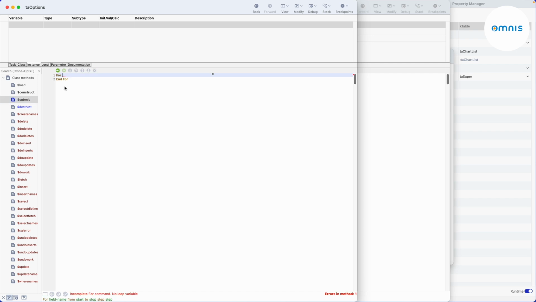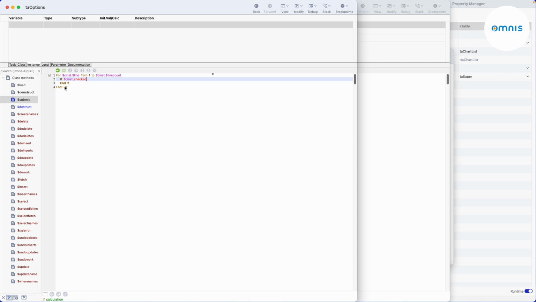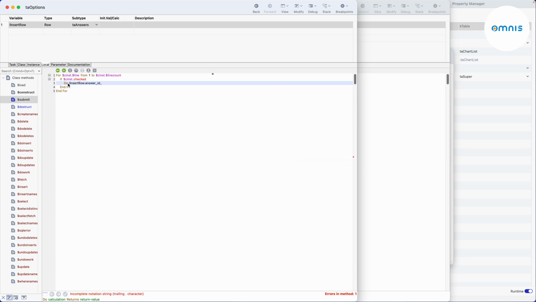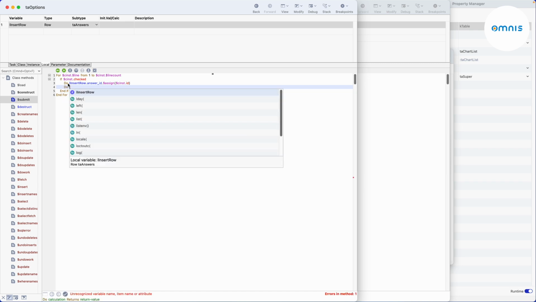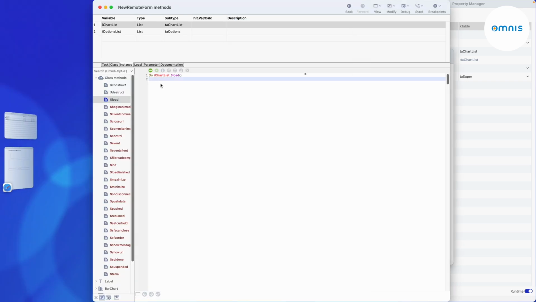Here I now go with a loop through the current list, and check which response options the user has ticked. And if one response was ticked, I insert a record for it in the answers table. I'll do this using an insert row, which is inherited from the answers table class. Perfect. Now I can go back to the code of the remote forms and load the lists.